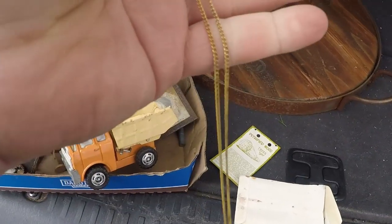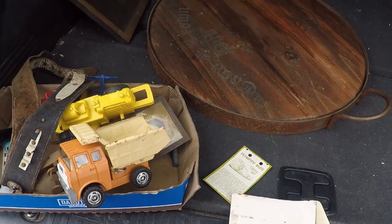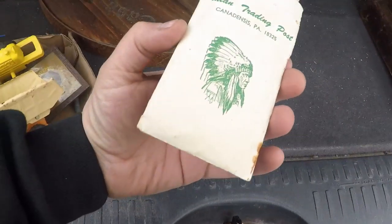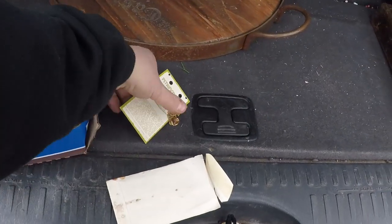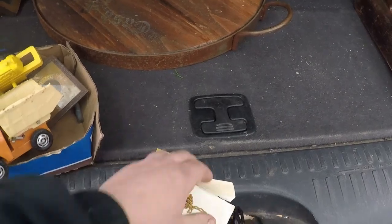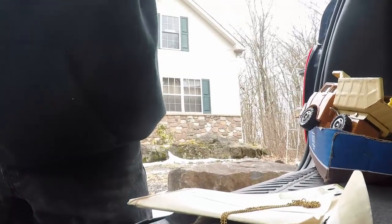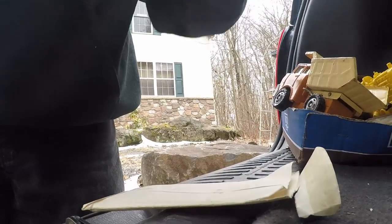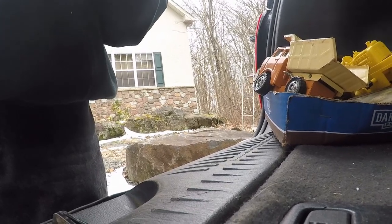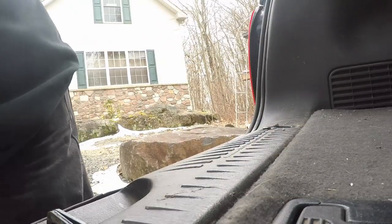Okay. I don't think that this is going to be gold. This looks like a gift shop type of item. However, I don't know how old it is. Still, it's cool. Kind of neat. I'm going to stick you down for a second so I can stick this back in the box. I don't want to lose it. Or in the slip. That's a nice little surprise. Didn't know that was in there. Put this little flat right here.